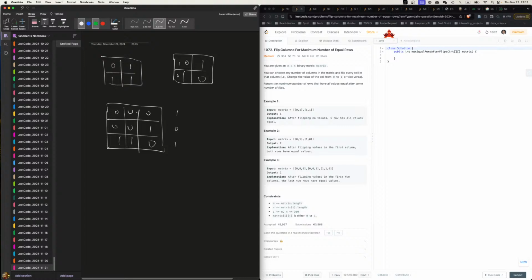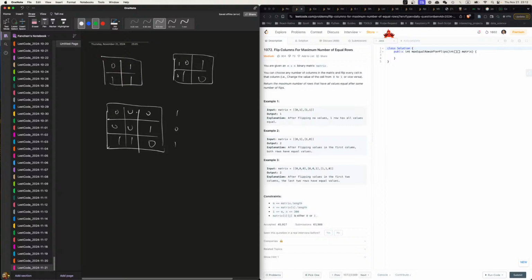So for each row, there are some places that need to be flipped. For a row, I will count it as a 1. So we find out which positions need to flip.